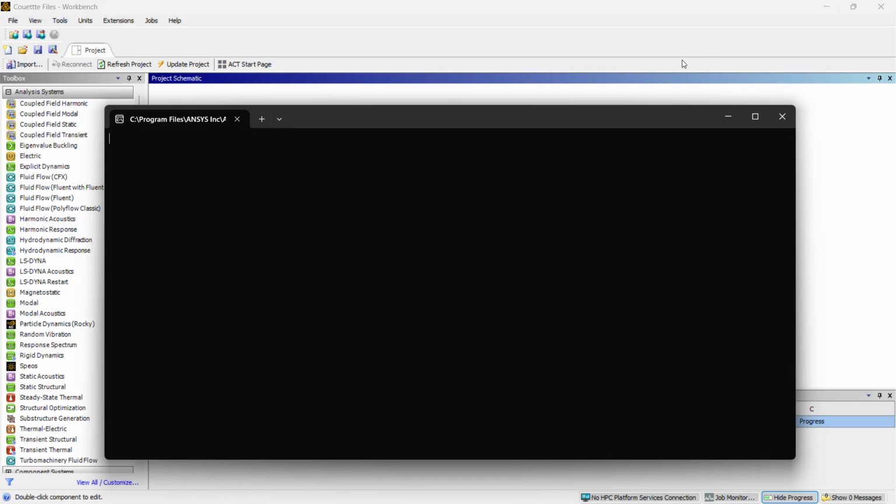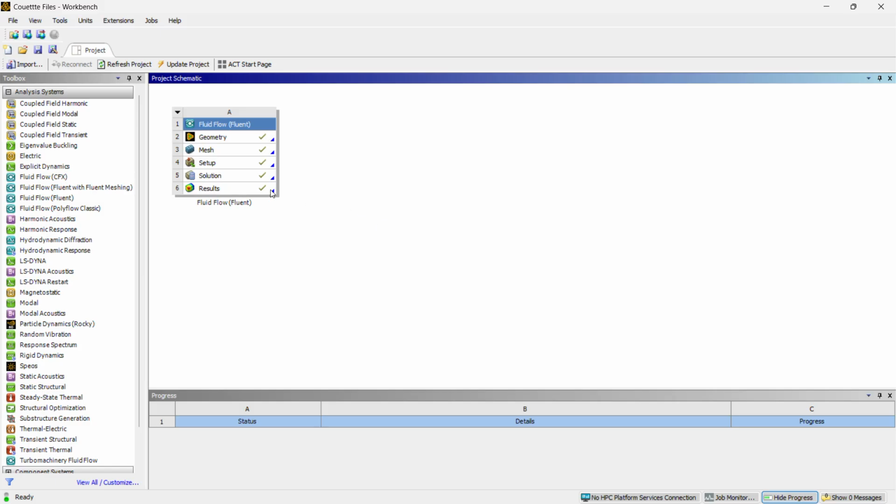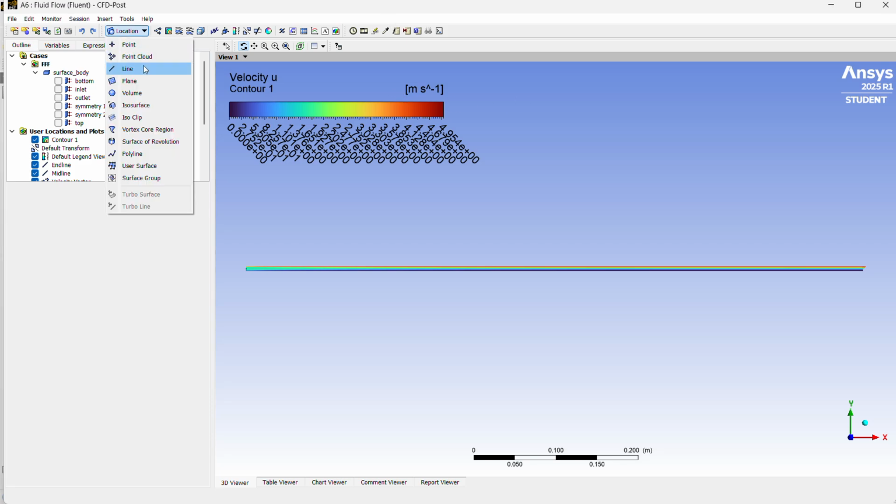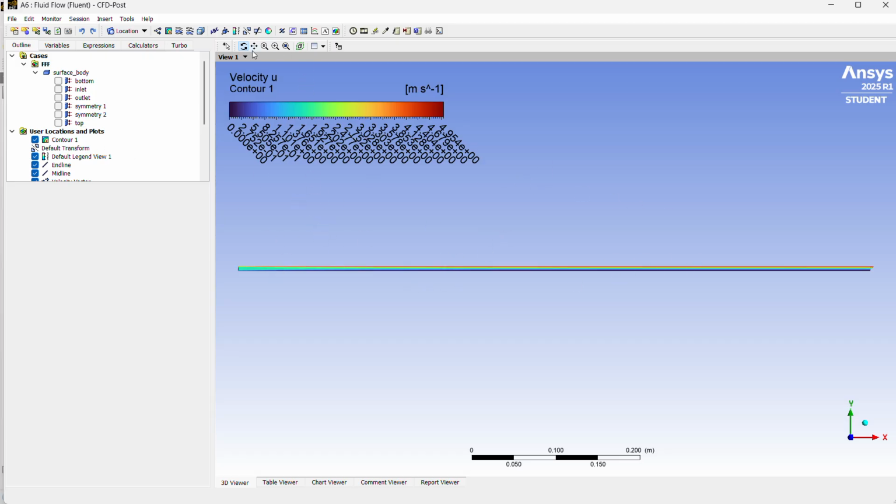Next, we are going to open the results tab for the Couette flow. So in my Couette flow, I've already added my midline and inlines, and contours, vectors, everything's the exact same. In adding it, it'll just appear different because of the different flow type.